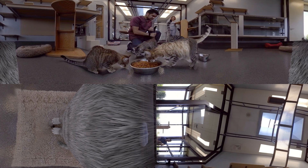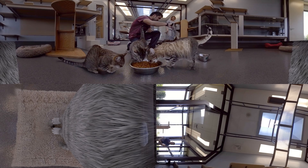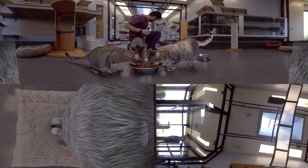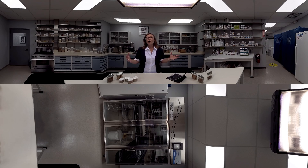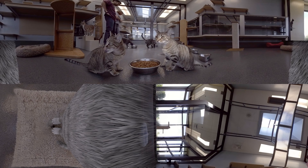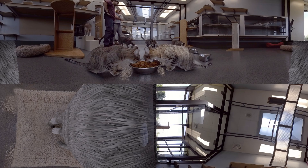We rely on our pet partners that work with us here at the Pet Nutrition Center to take part in preference tests and tell us what it is that they like and don't like. We use all that knowledge they give us to design great tasting pet foods by selecting natural, delicious, and nutritious ingredients, and designing pet foods with physical characteristics — things like size, shape, and texture.